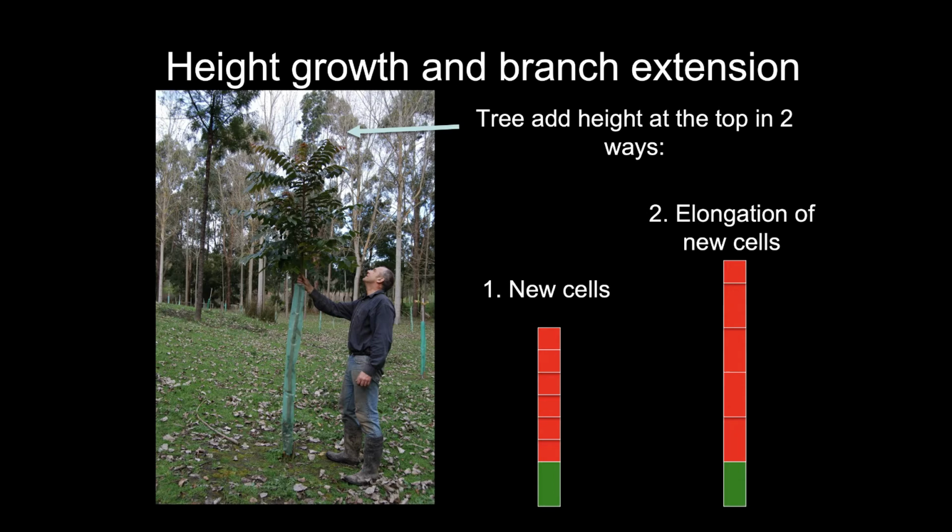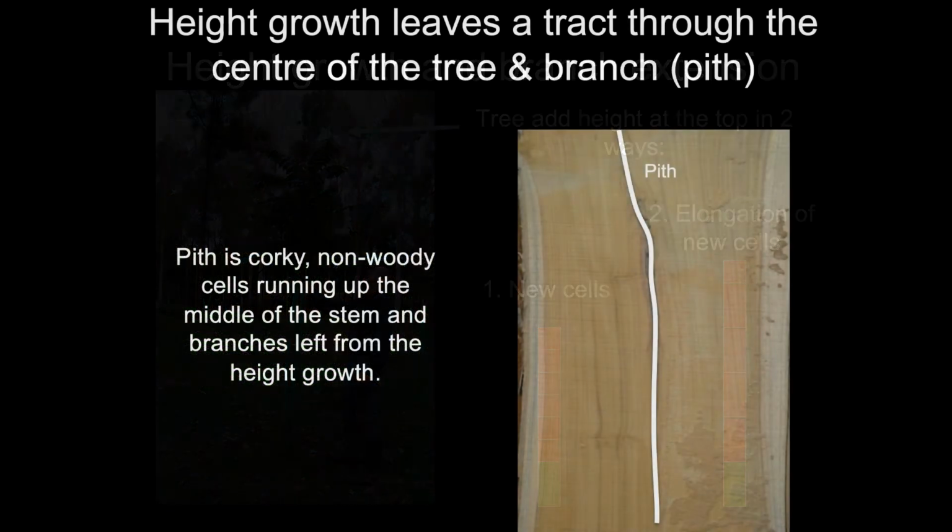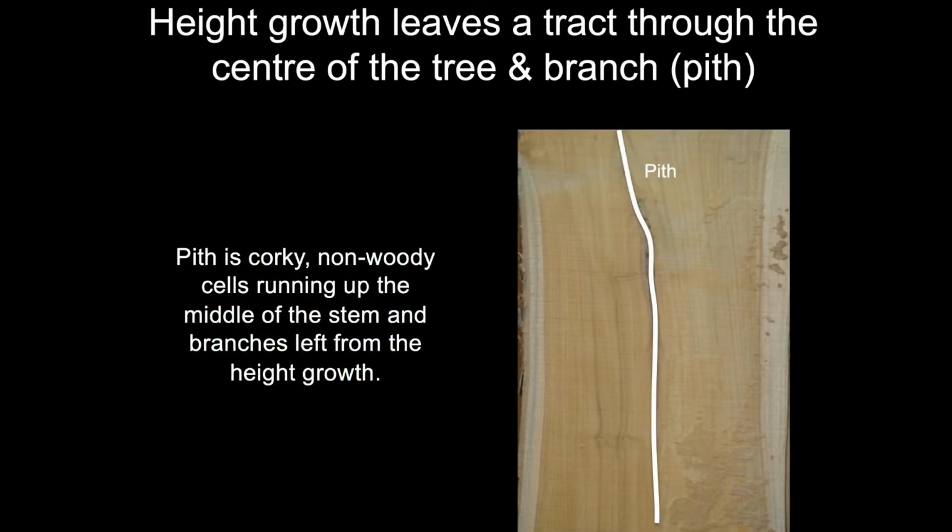So what affects the growth of that tip is the environment around that growing tip. If you want to see that trace up the centre of this teak log, or if you look at any piece of wood that includes the centre, you'll actually see a dot there. That was the trace of cells left over by that height growth. Just the dead cells left as that elongation occurred.